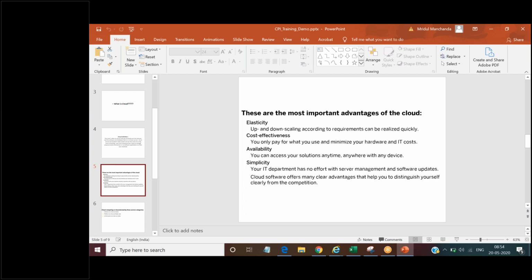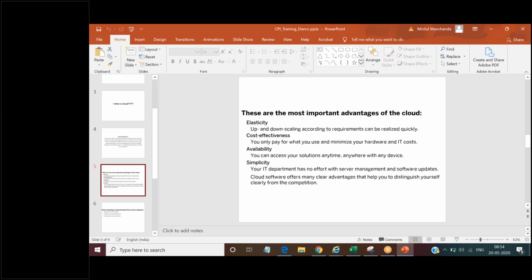The same thing happens with SAP CPI also. Depending on the number of interfaces and the number of users that you are using, you pay SAP as per those resources. On the other hand, if you are going with PIPO or any on-premise solution, you have to have a server. You cannot reduce that because a server is a basic necessity. Without that, you cannot go with the PIPO on-premise solution. Also, you will require a basis team. It doesn't matter whether you have one interface, two interfaces, 10 interfaces or 1,000 interfaces, you require the hardware. You cannot avoid that part.